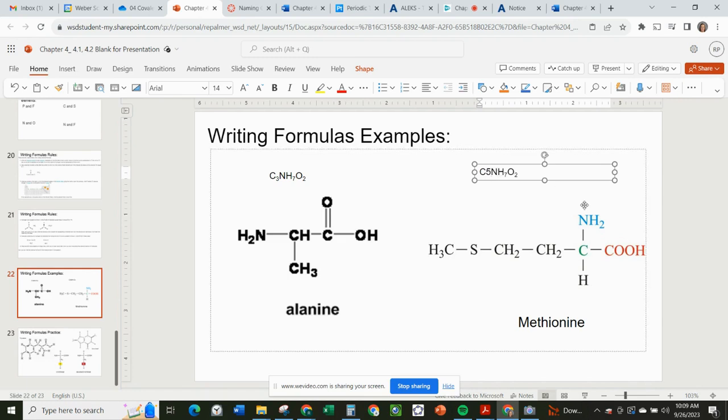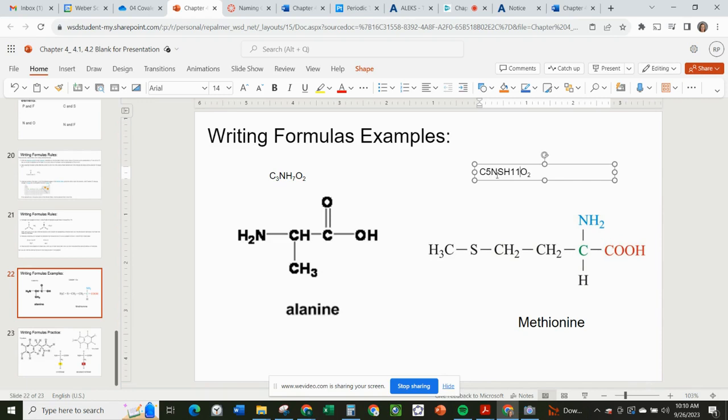Do we have any nitrogen? Oh, there's a nitrogen. We also have a sulfur. We have one sulfur, one nitrogen. Let's see, we have hydrogens. How many? 1, 2, 3, 4, 5, 6, 7, 8, 9, 10, 11 hydrogens. That's kind of a weird number. And then oxygen. Yes, we have oxygen. 1, 2. Just 2 of those. Okay, just like that. Then we just have to make sure it's in the right order.